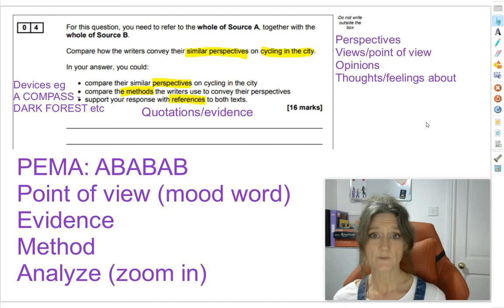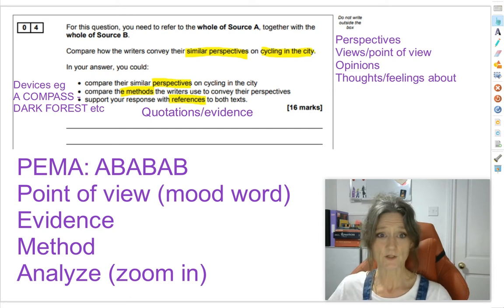So practice makes perfect. As I always say, English language is like doing a marathon, but doing it at the pace of a sprint. That's what the best students can do on these papers. But at the moment, you certainly can't run a marathon. You need to put the training in first. And that's what this is all about. Okay, so let's have a look at question 4 then.